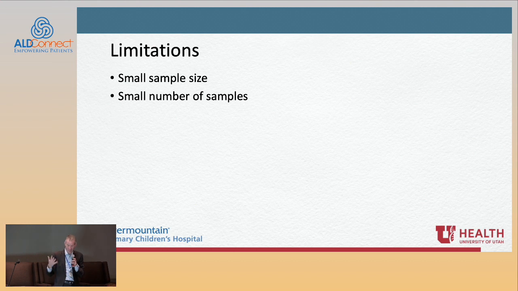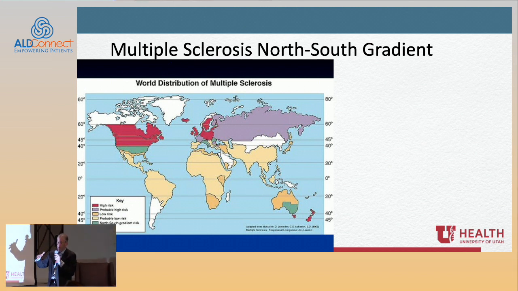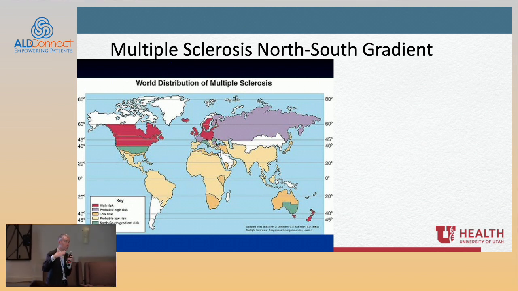So finally, I was like, okay, well, Keith keeps talking. I should probably pay attention. One thing that we've known in the world of multiple sclerosis is that there's this north-south gradient of disease. This is just a map of the worldwide distribution of multiple sclerosis. The closer you live to the equator, the lower the rates of multiple sclerosis are. And then as you move north, those rates increase. There's now a well-known association that there's a vitamin D component. You need exposure to sunlight to convert your vitamin D to the biologically active form that makes you susceptible or not susceptible to multiple sclerosis.